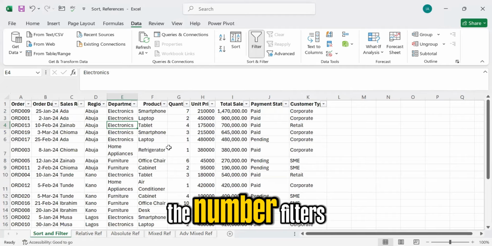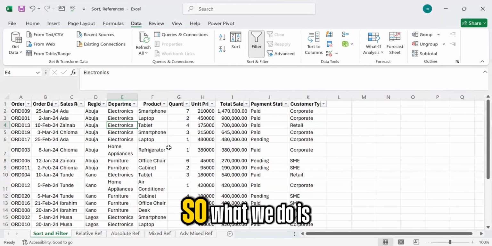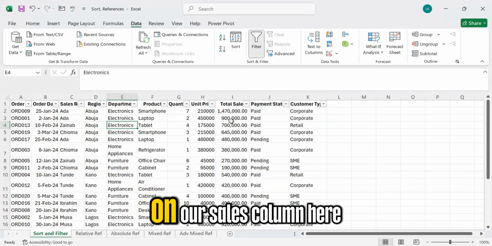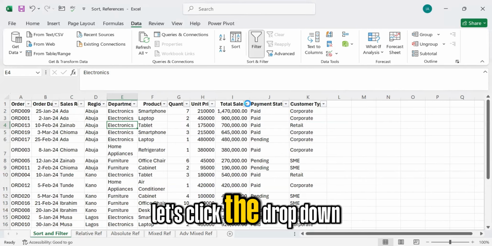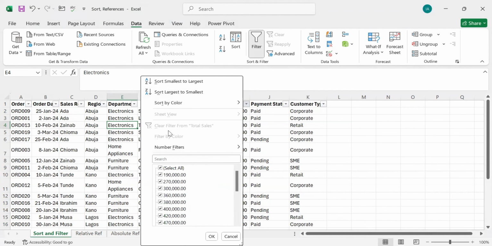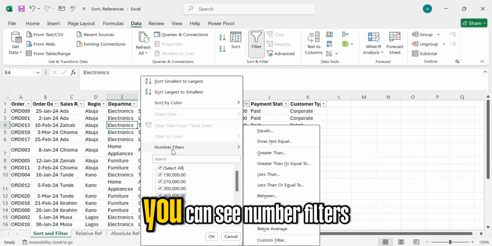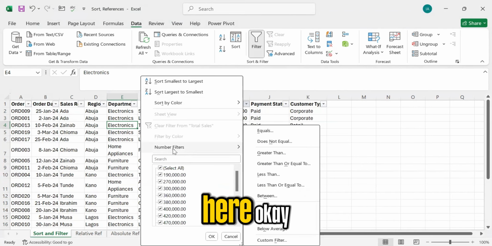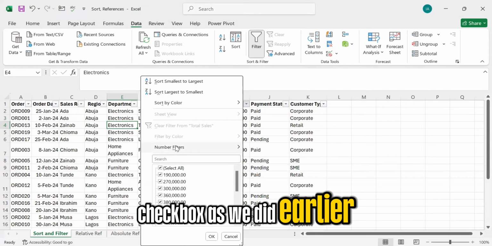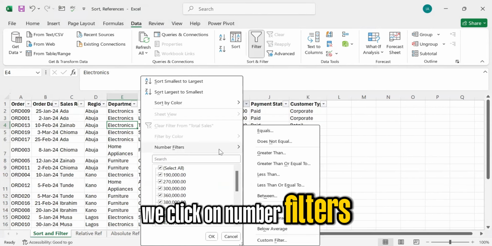So let us use the number filters. Let's go to where we have numbers on our sales column here. Let's click the drop down here on Sales, okay? You can see numbers here, right? You can see Number Filters here, okay? So instead of using the checkbox as we did earlier, we click on Number Filters, okay?